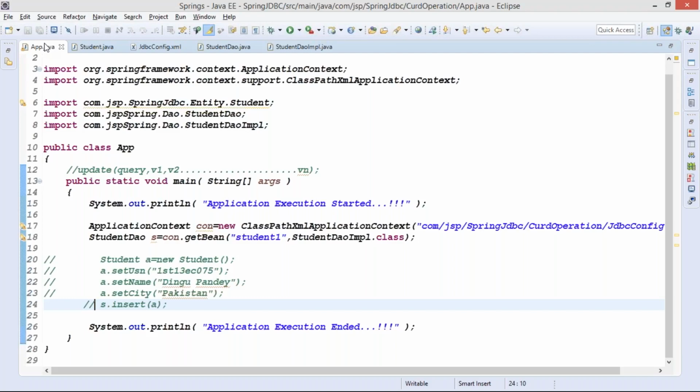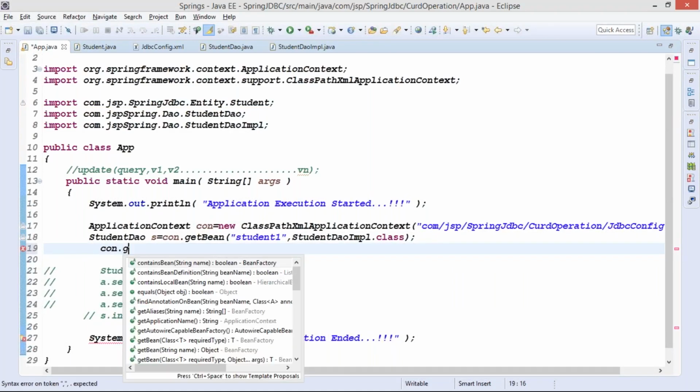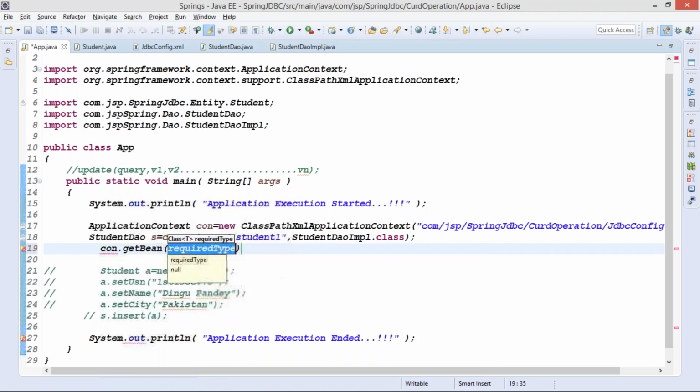So what will you do, guys? ApplicationContext con.getBean. Yeah, good. We have to say con dot getBean, not beans, bean itself. We'll pass the bean name as well as the class name, Student dot class.